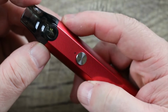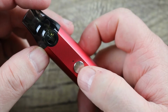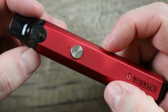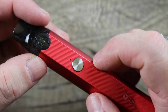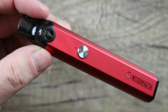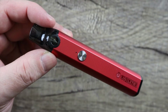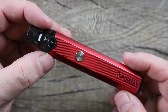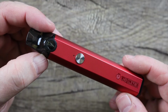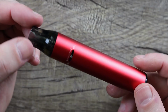Now it's on. It auto-detects the coil, and you're basically vaping it just by either drawing on it, because it is an auto-draw system, or you could push the button to vape. I've been using it as an auto-draw. I like the auto-draw responsiveness on it. It is fast. I haven't felt like I'm sucking a golf ball through a straw when I'm pulling on it. The auto-draw is actually pretty sensitive, and I've had no issues with it whatsoever.